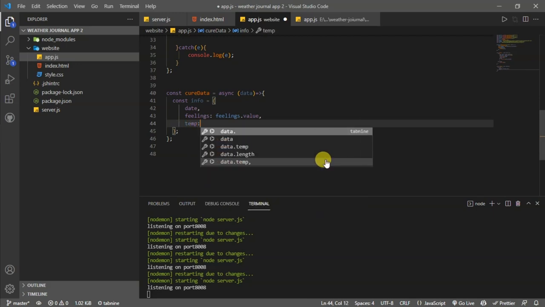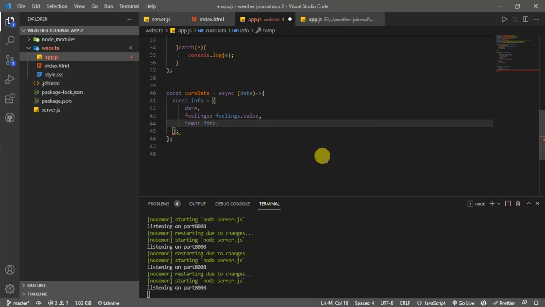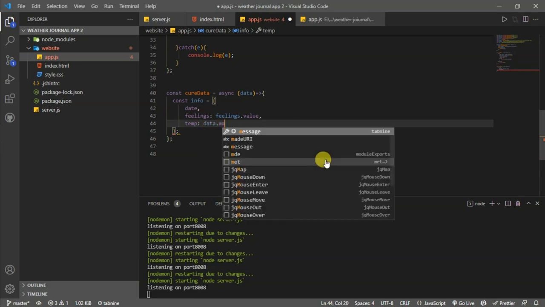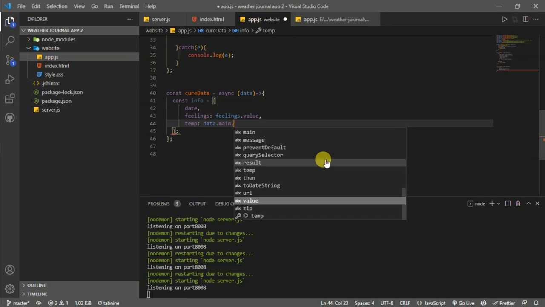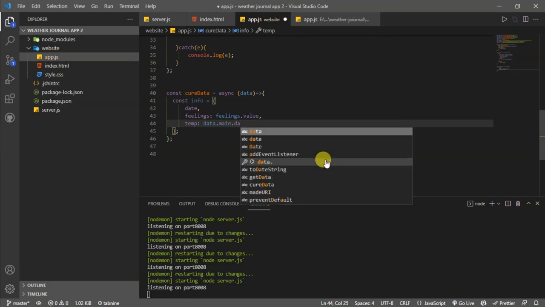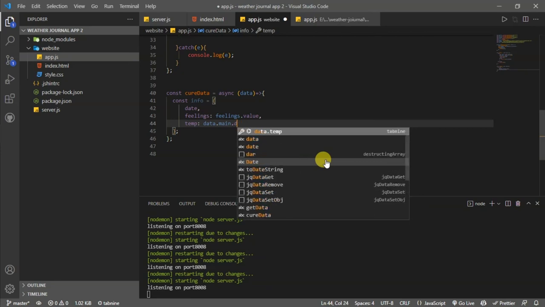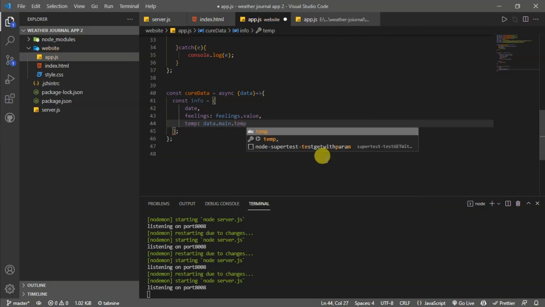So the temperature will equal data dot main, because if you remember, it was inside a main, and then temp. Sorry for that. Yes, so now we have the three pieces of information that we need.